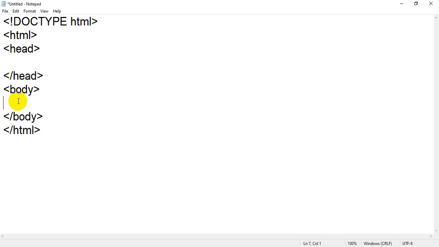Now I am going to add inside the body tag. So I will add a script tag because I want to add a scripting language. JavaScript is a scripting language. So I can insert JavaScript inside the HTML by using an HTML tag called script. So opening script and closing script. This is a tag by using which we can insert JavaScript inside the HTML page, because this page is an HTML page. Now I have to use one attribute of the script tag, that is language.